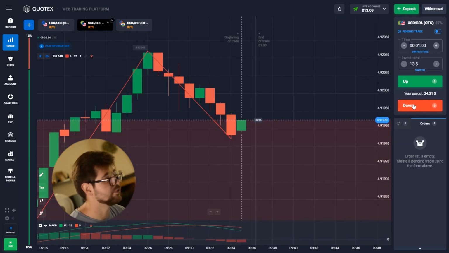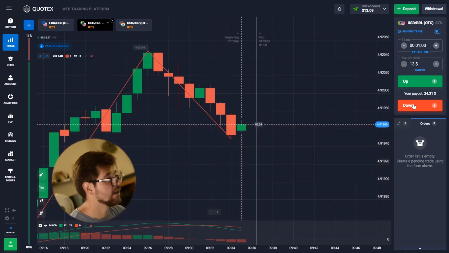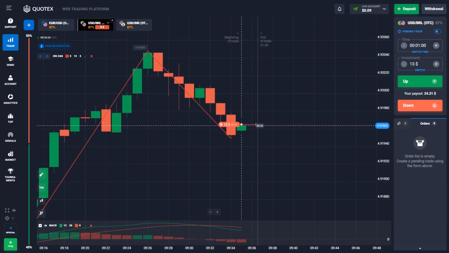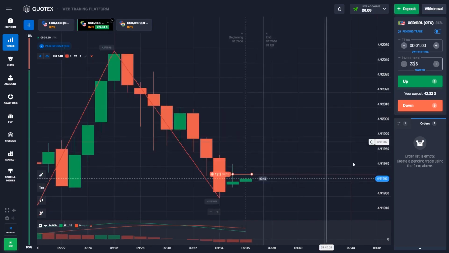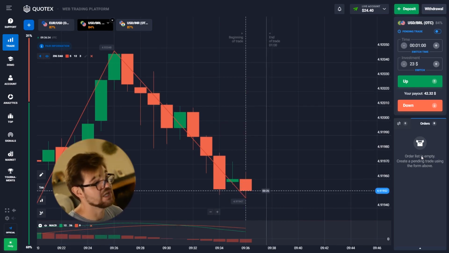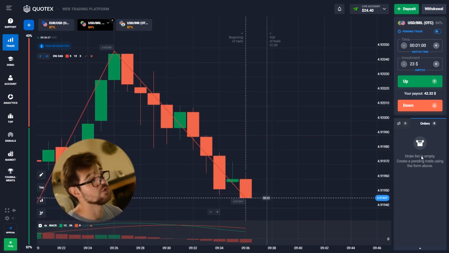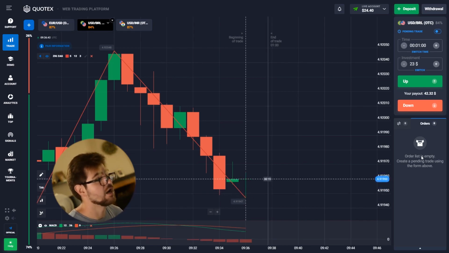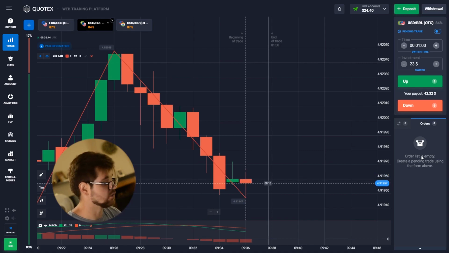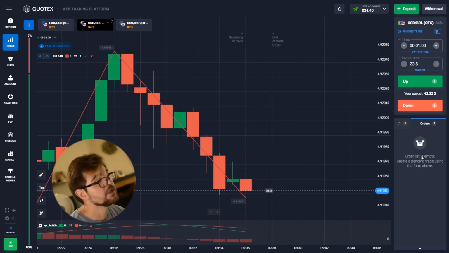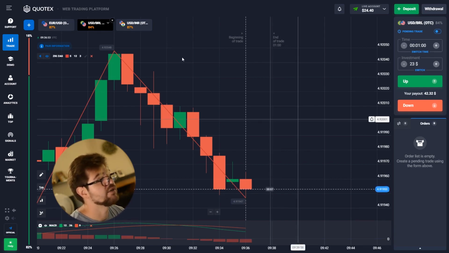We're gonna go with a put option this time, and let's see. So guys, now we have $24 on our balance already. As you can see, it's a bit faster to get our profit. So basically from $7 we already tripled it, and there you go, $24.